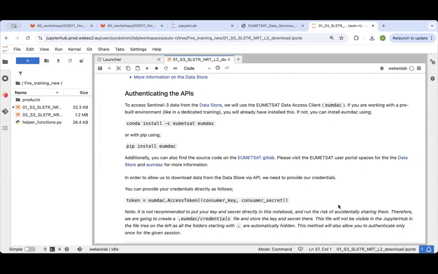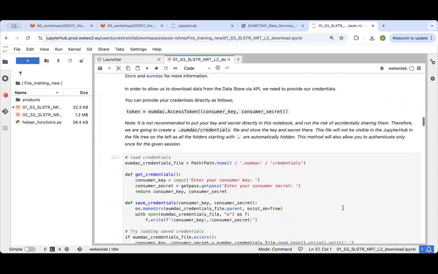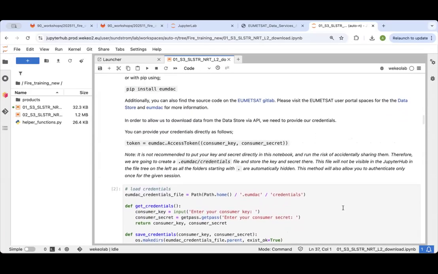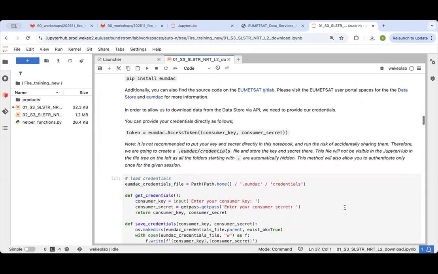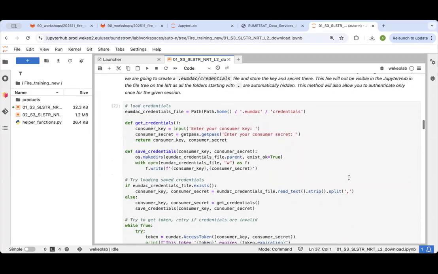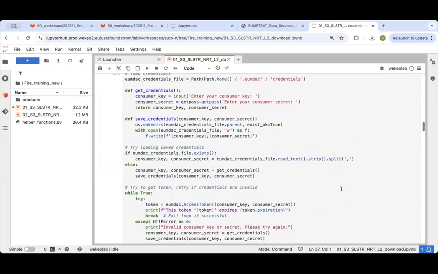But now we are using EUMETSAT, first for FRP and then for AOD. And the first thing is that we need to have the credentials to actually access the data at EUMETSAT. And this is related to the licenses that you have already accepted. Because I have worked with this data before, I have already created these credentials for myself.